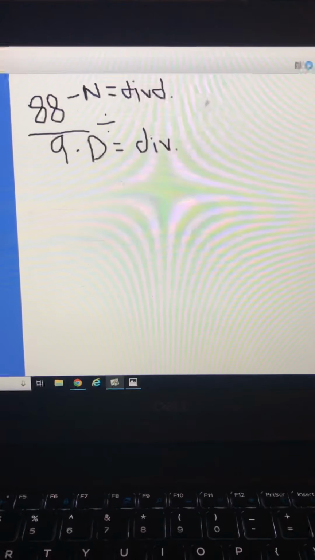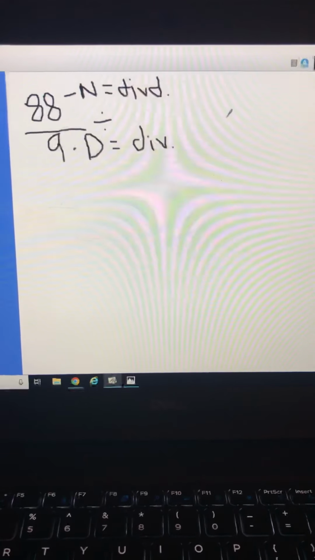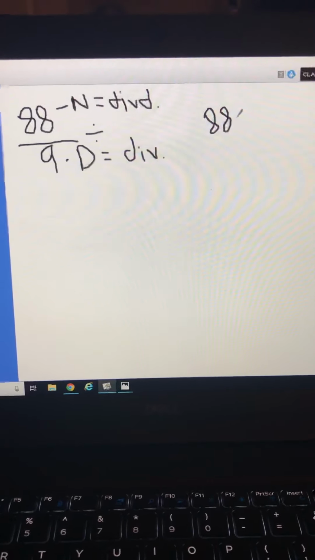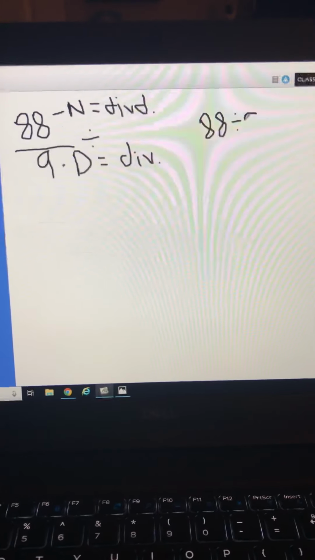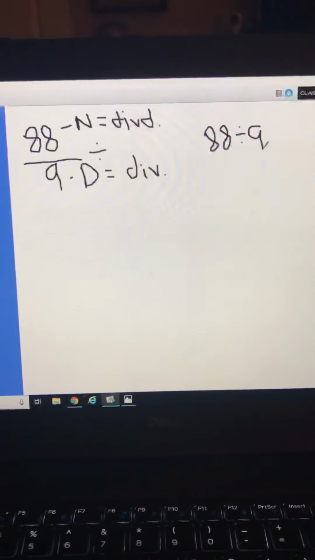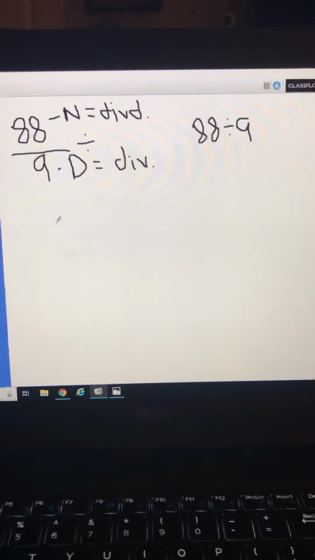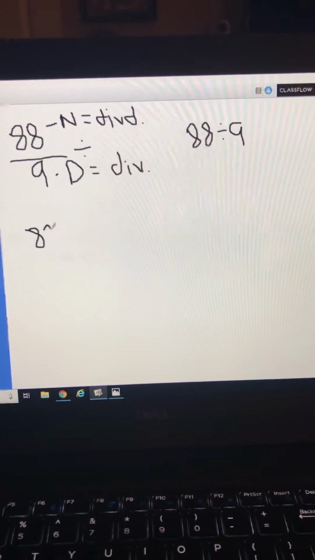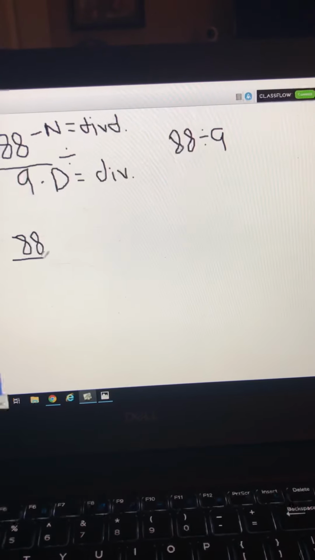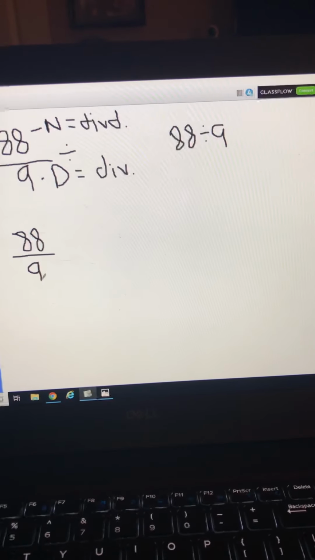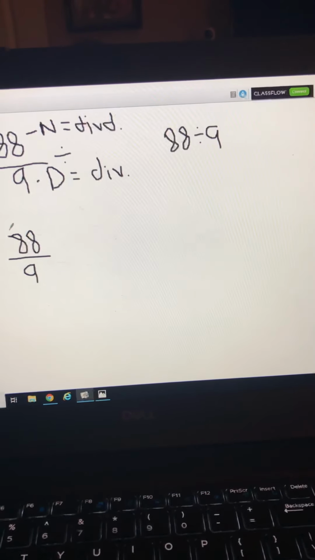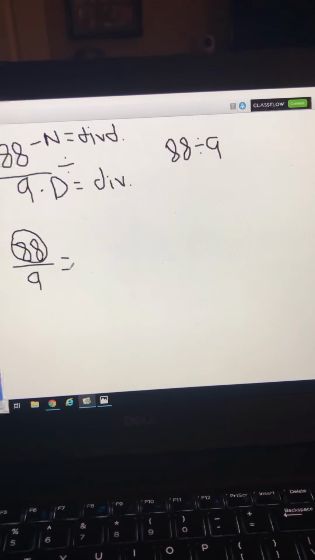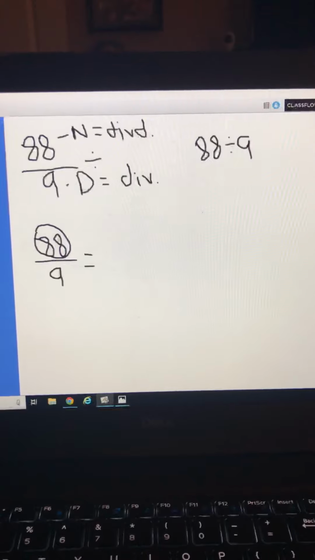So now we're ready to look at this. I can also say 88 divided by 9 and do long division, but that might not be quite as efficient. So for today's lesson, I'm going to think of it as simplifying improper fractions. 88 divided by 9. So I'm going to say I have 88 total parts over here, and I'm going to create a mixed number that's going to represent those 88 total parts.